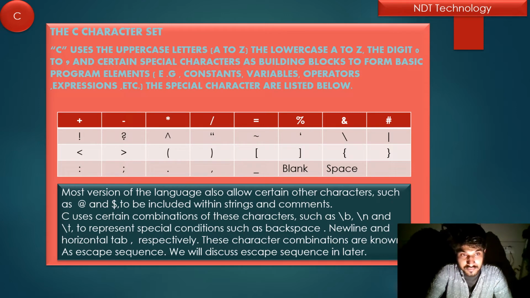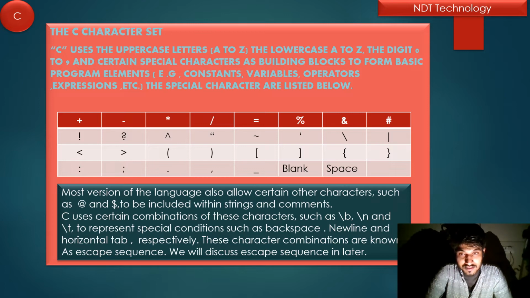And for t, you want to show a horizontal tab in the output. So all these special characters are used for output, right? Respectively, these character combinations are known as escape sequences. So we use escape sequences to get some additional output formatting, and we will discuss escape sequences later. I will tell you all about escape sequences and their uses in my next couple of videos.